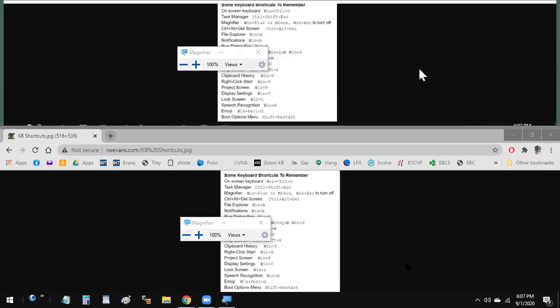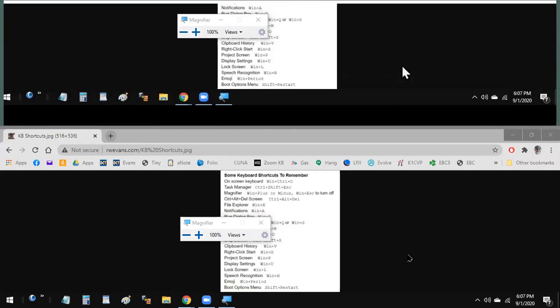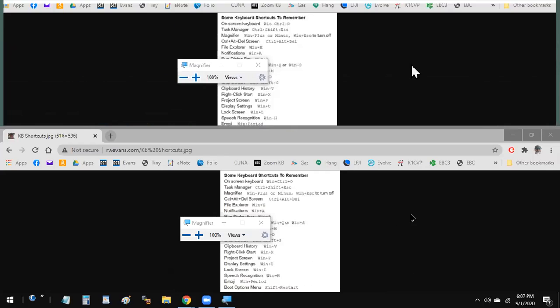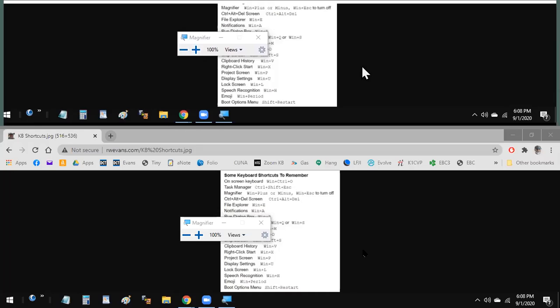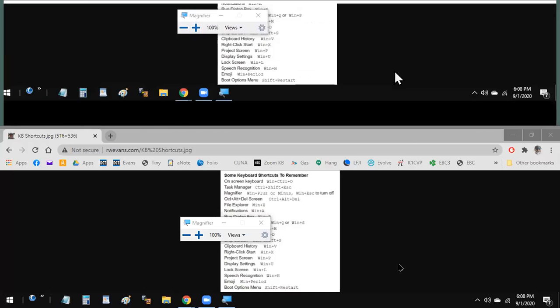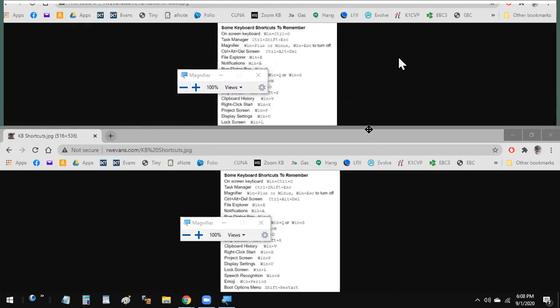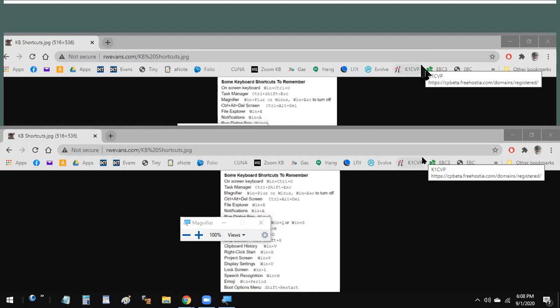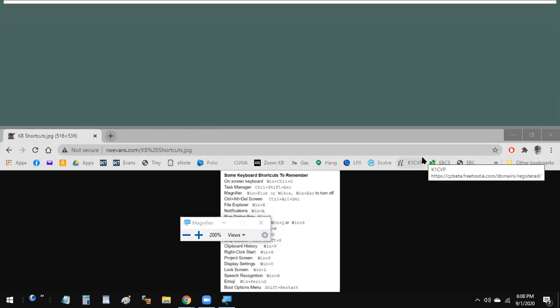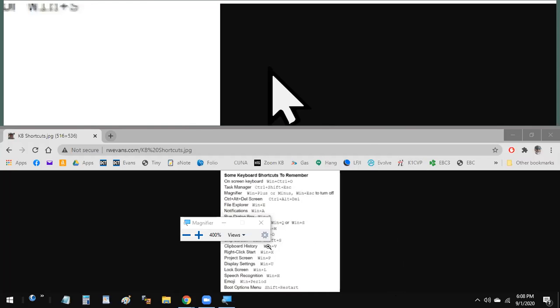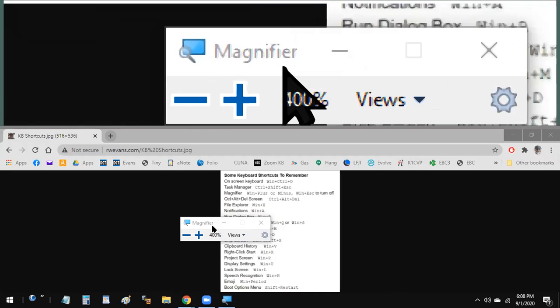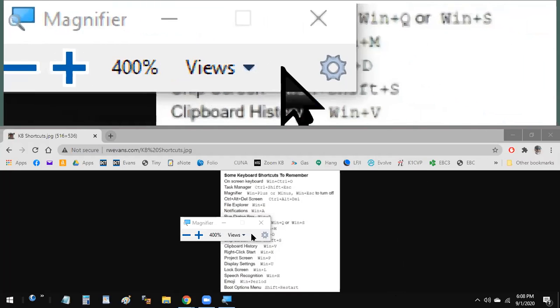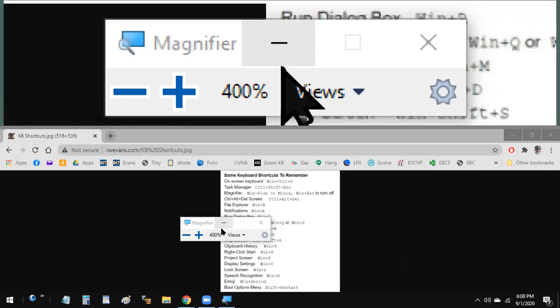Can you see that magnified image on my screen now? Can anybody see my screen? Yes. Yeah, but it doesn't look magnified. Yeah, it's on the magnifier, but it's at 100%, not anything larger. So all I'm going to do is hit plus again. And now as I move over something, it's very magnified now. It's bigger.